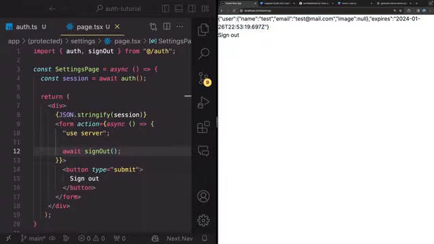Perfect. So what I want us to learn next is how to extend this session object with a couple of more things, right? Because name and email is not enough. We also need the ID. We also need the role. We need a bunch more things inside of our session. And thankfully, NextAuth has callbacks which can do that. So that's what we're going to learn in the next module.